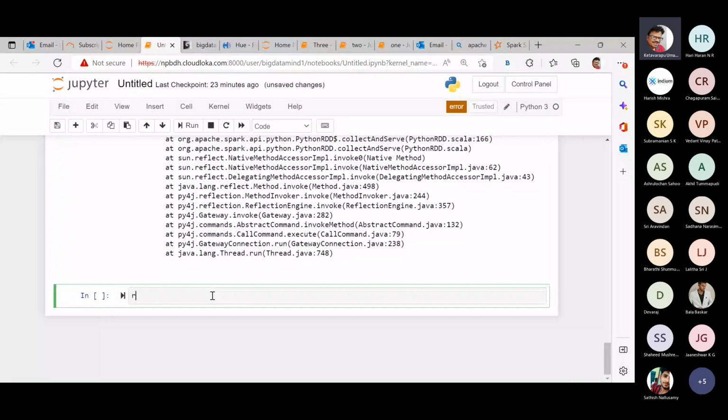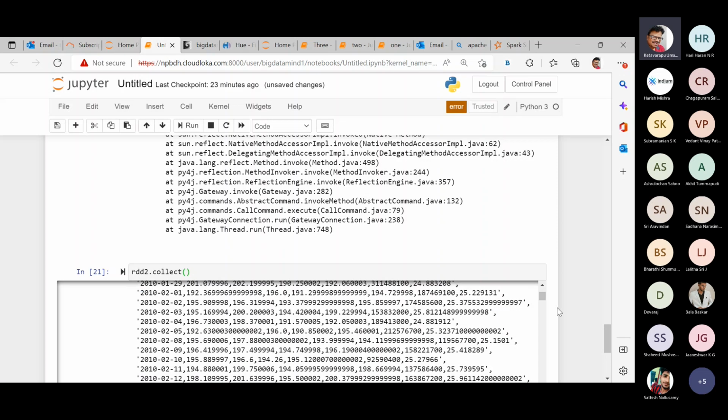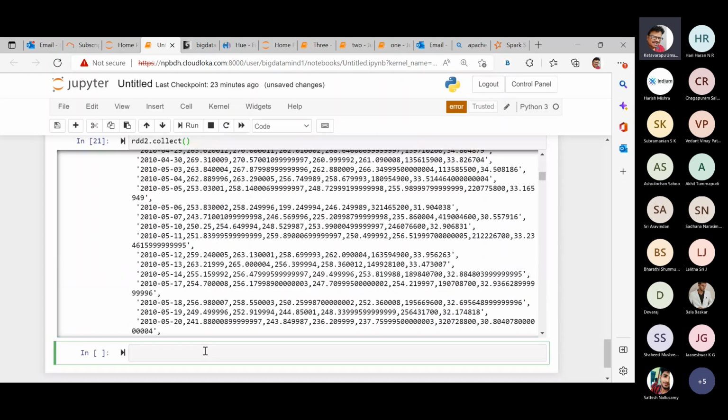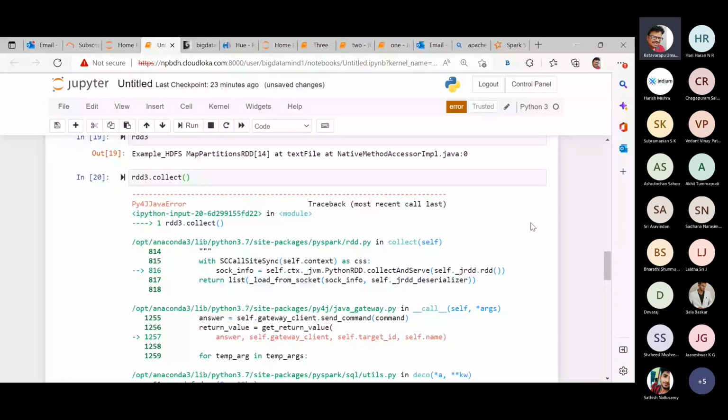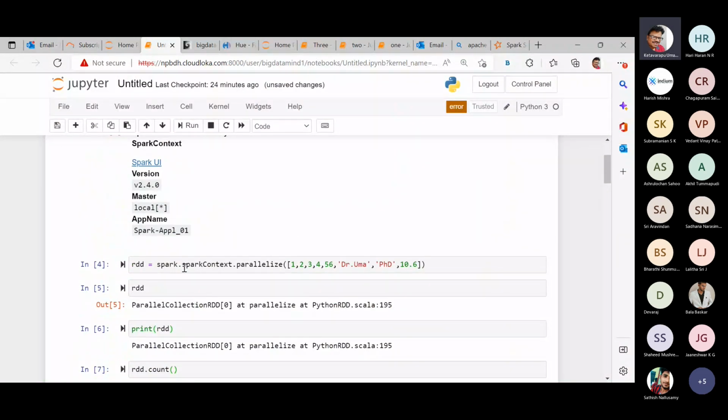Now, what is my RDD2? RDD2, we have just created from our stock market data. Now I want to push some of the content with this. This particular RDD collect gives the information of whatever stock markets we were having. Now, there are certain other methods also, guys. So earlier, the first method, okay, what we have seen, is actually this method I'm talking about.